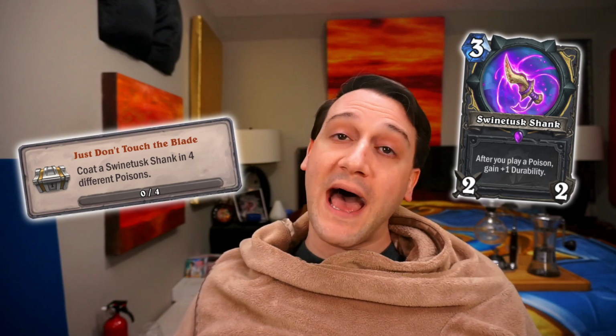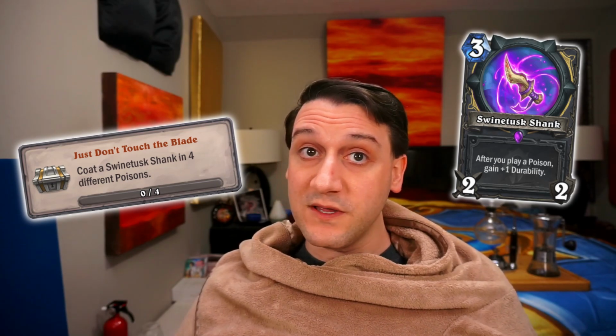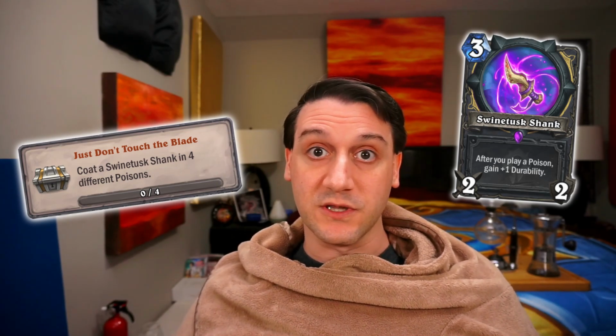Let's start by taking a stab at the most straightforward of the Rogue achievements: Just Don't Touch the Blade. Since we have to coat it in 4 different poisons, Swinetusk Shank is necessary to complete this one. If you don't have a Swinetusk Shank, it is possible to get one from the Thieves' Tools bucket in duels, but hopefully you pick it up early, as collecting 4 poisons to coat this with from your deck will get harder and harder as your deck grows larger and larger.